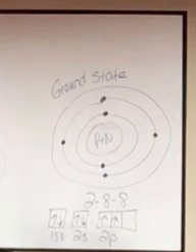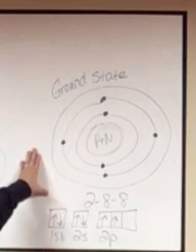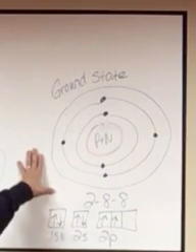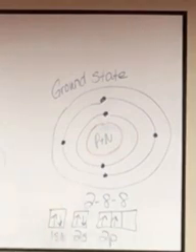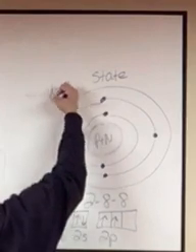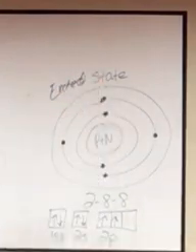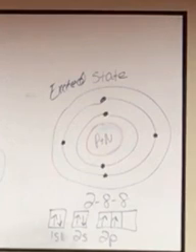Now, there are some different things that can happen. This is what we call our ground state. But electrons are not always in this ground state. Sometimes they enter into what we call an excited state. They're excited, like we are because we love science. Wow, that's written really badly, I apologize. But the excited state means that these electrons are now not going to be where we expect them to be.